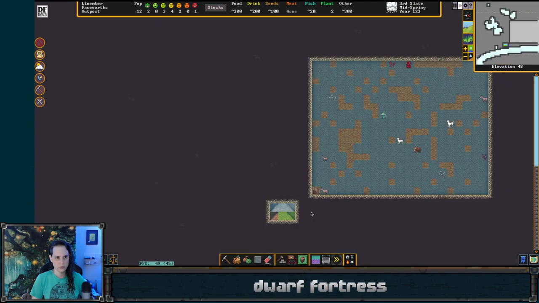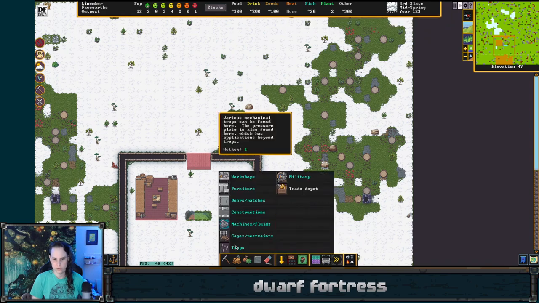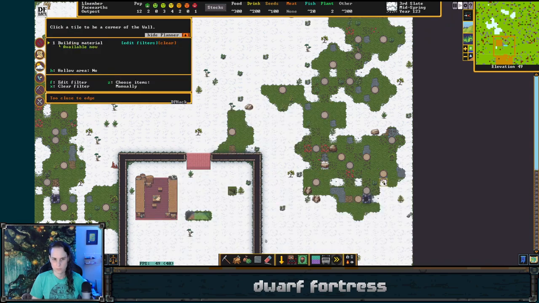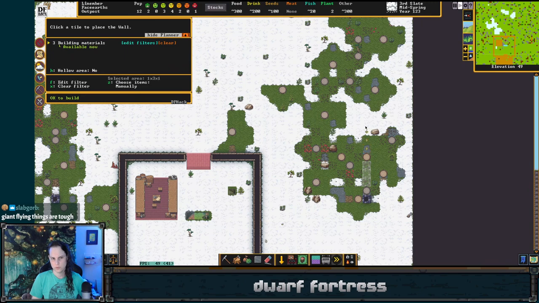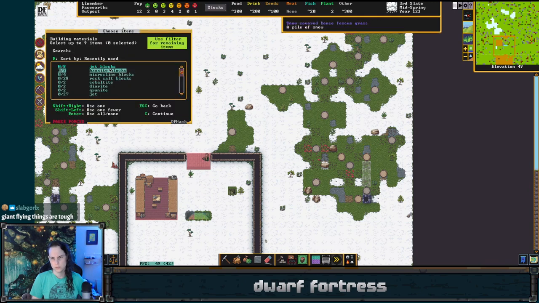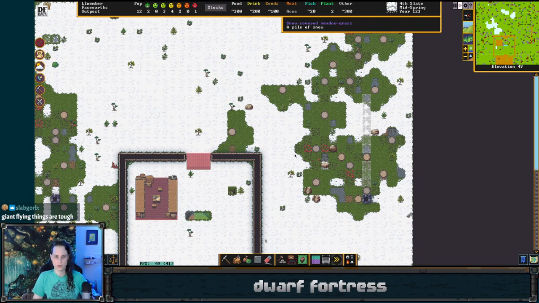Anyway, I want to be able to see our river here. Maybe we'll just start on these other sides. So we can start like this. We'll just do jet. Giant flying things are tough. Yeah, no kidding. I have two people running around with, oh, that was one too far, what you may call it, crossbows.